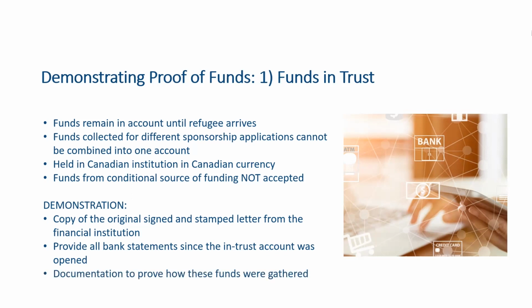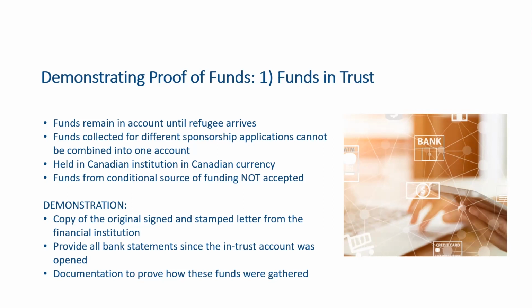And you also need to provide documentation to show how these funds were gathered. So if you remember a couple of slides ago, we spoke about documenting any fundraising activities, using traceable methods when accepting funds from CGs and co-sponsors, also never accepting cash, using checks, e-transfers, bank transfers, because you can easily provide documentation. The reason for that is because you will have to provide copies of that documentation with the application package that you submit. So that's funds held in trust.